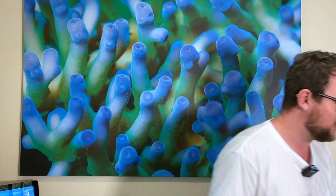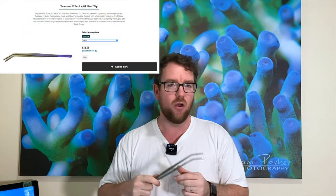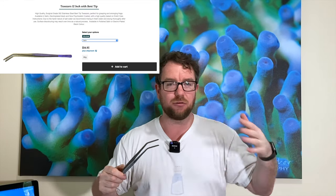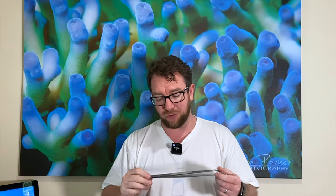Tweezers are cool, and I lashed out and got three different sets of tweezers for this tank. These were the first ones I came across, and I thought these were a massive pair of tweezers — awesome for picking tiles up out of the frag tank, keeping my hands out of the tank, also retrieving little bits and pieces in my dream reef tank that either a snail bulldozes off and disappears under the rocks. This nice little bent tip here is going to make it easy to get in under rocks or around corners to get the frags out.